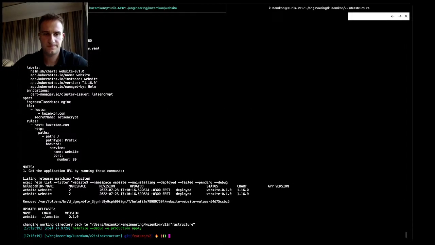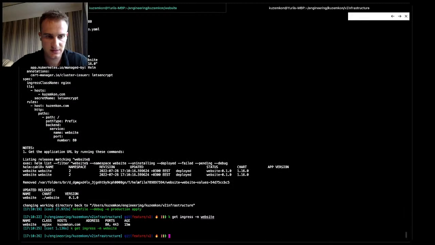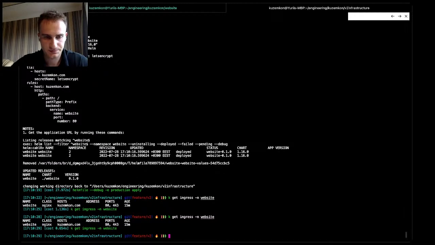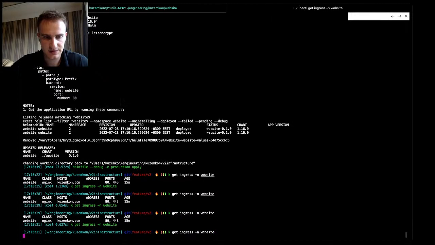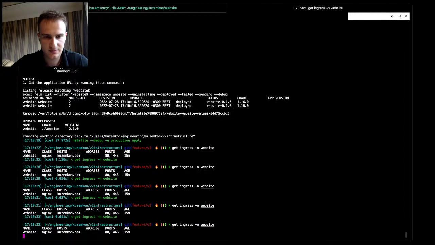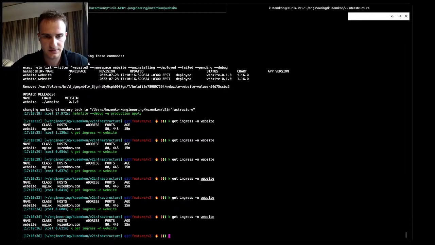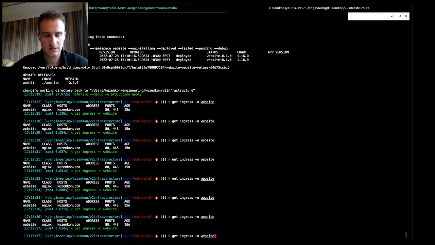Okay, perfect. We applied it, pretty simple and straightforward. Let's take a look one more time. Now we have the class for this ingress. That's a good sign. It tells us that it should obtain the IP address much quicker now. At least I would hope so.